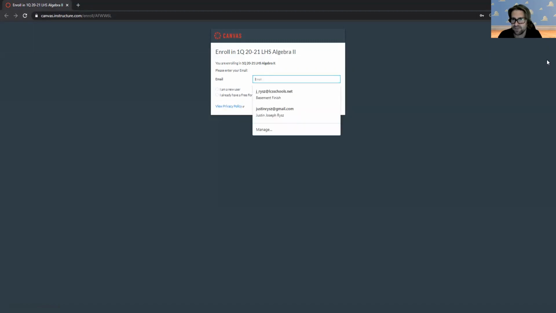Okay, so I'm going to make up a completely fake email address. This is where you want to use your school email address. If you already use Canvas, just let me know, but you're going to type in your school email address. So let's just pause here for a second. If you've already used Canvas, try to log in this way. If you have issues, let me know. We can screen share together and we can work out a solution. But some of you have, some of you haven't.